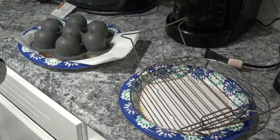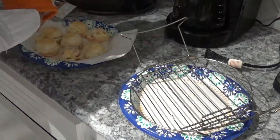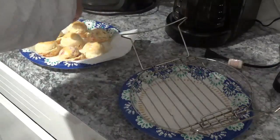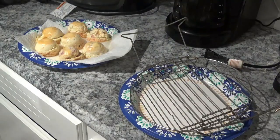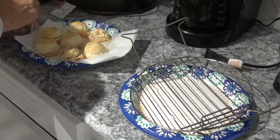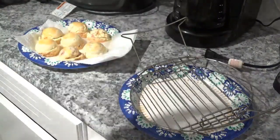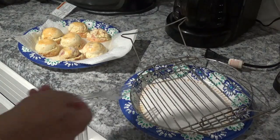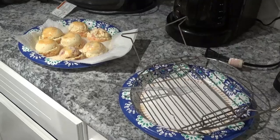Well, let me get my little mitt back on here. Just about every one of them came out all right. Now, we've got two, those two right there, this one and that one, sort of a little crumbly. But hey, they still look good. Let me get me a fork so I can try. Well, they sure are pretty, aren't they? I think I'll get me a spoon and transfer them to another plate. I'll be back in a second.